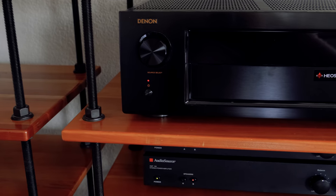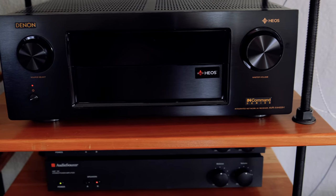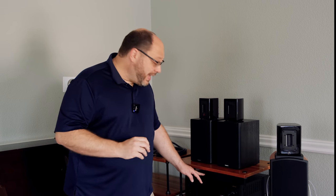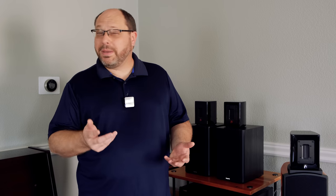So I grabbed this old Denon that I had on the shelf and put it into service. This used to be in my home theater, but when I upgraded it got relegated to the shelf. In this environment I think it's a pretty good go-between until I get something more appropriate for the 2-channel world. It accepts the HDMI, does all my DAC work, but I'm using it as a preamp only — no amplification. I've also got an Xbox for gaming as an input source. In the future I'd like to add a high-resolution streaming source, maybe something like a BlueSound Node 2i, running into a more appropriate preamp, maybe something from NAD or similar.